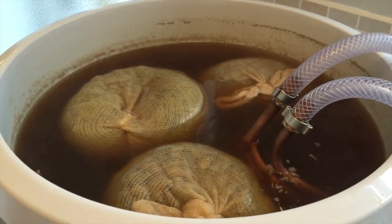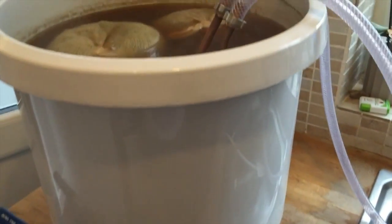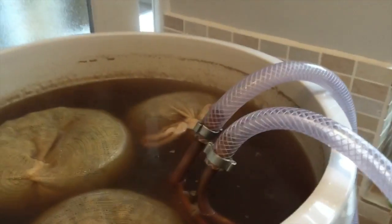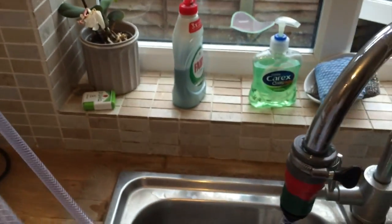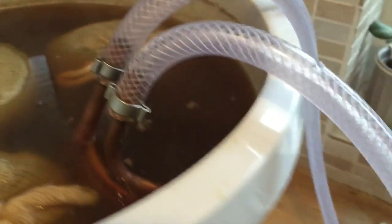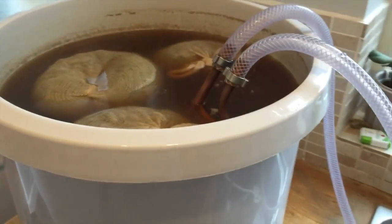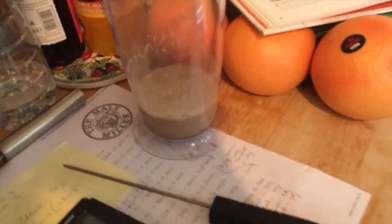The boil is finished. Took a little bit longer than I'd hoped for. It should have taken 60 minutes. This boiler here just keeps cutting out. So I've done it for 1 hour and 15 minutes. As you can see there, all my hops are in. And what I've got here, this is called a wort chiller. Very nice. And what's happening is I'm running cold water through the copper coil as I need to cool down all this beer here. I need to cool that down to about 19, 20 degrees, and then I'll pour it out there into a fermentation bucket. Then I'll add the yeast.